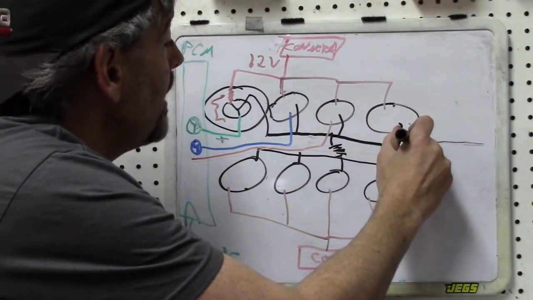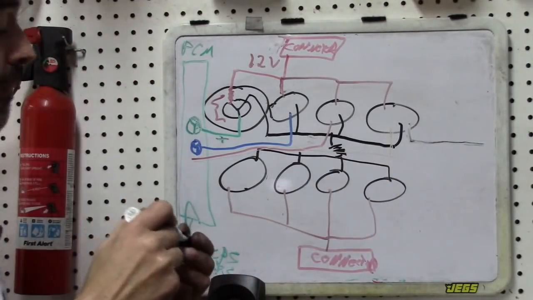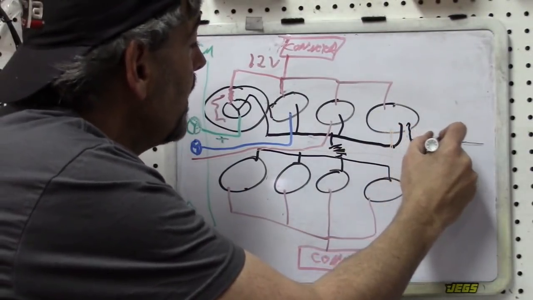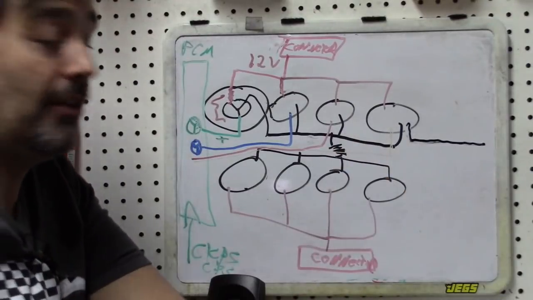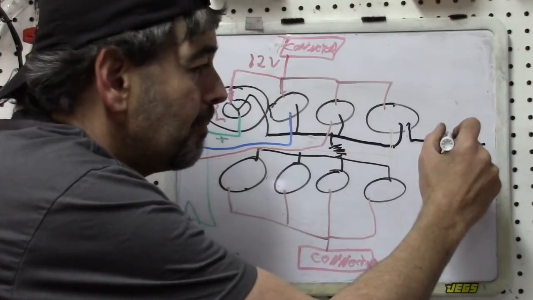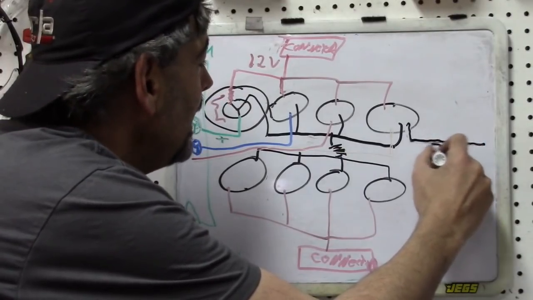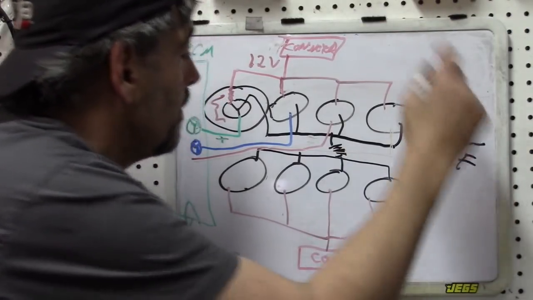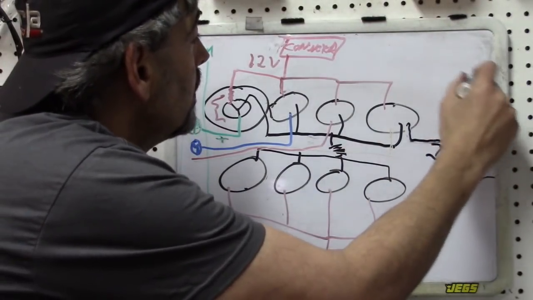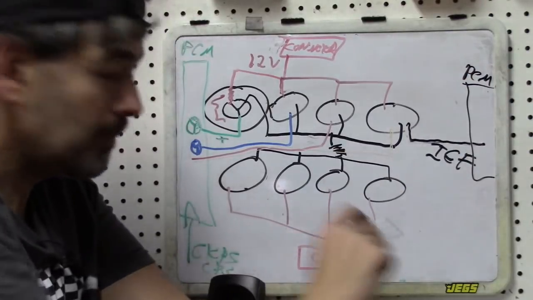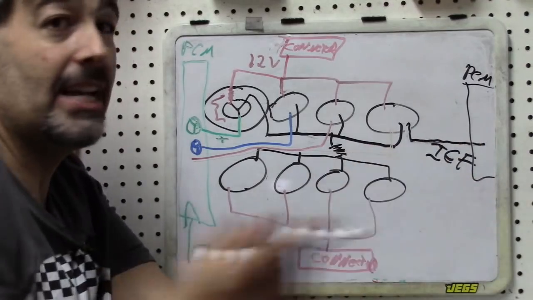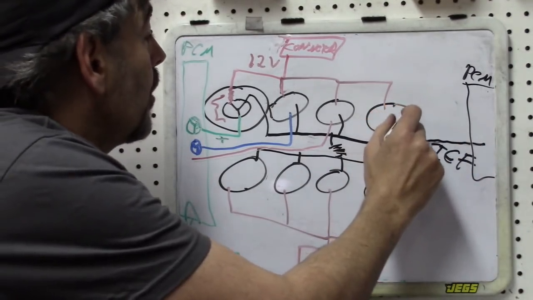I still have yet to see that design in any car. What we know this is going to be, and we learned this in the last video with that Toyota, is a validation that spark occurred, and we'll have to talk about this. On that Toyota, it was called an IGF, if I remember correctly. And what it is, this goes to the PCM, okay, and what that IGF does is the PCM reads that. It determines that the coil fired.